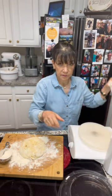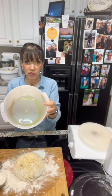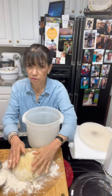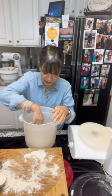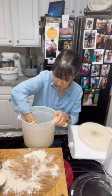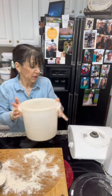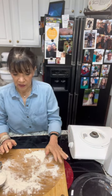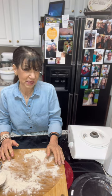Here's my dough bucket. I'm going to make sure it's well greased on the inside — oil, butter, or lard — you can spray it with baking spray if you like. I'm going to put the dough in there and turn it over to make sure it's completely coated with the oil. Cover it. This is going to be set aside for two hours in the warmest spot in your house. I generally turn our guest fireplace on and put my dough bucket about a foot and a half to two feet in front of the fireplace. We'll see you in two hours.